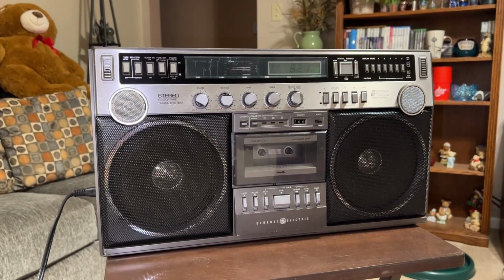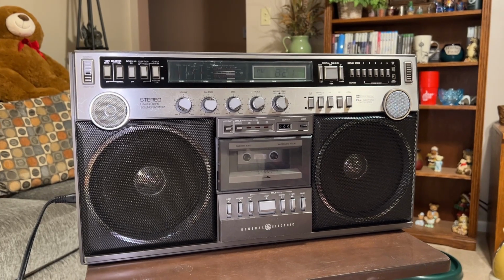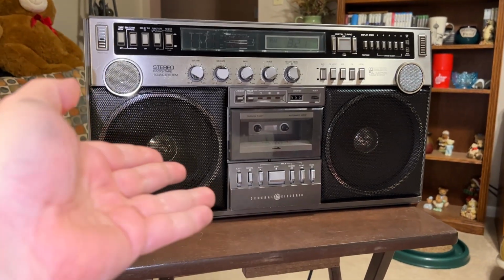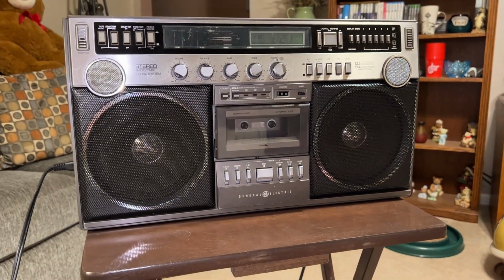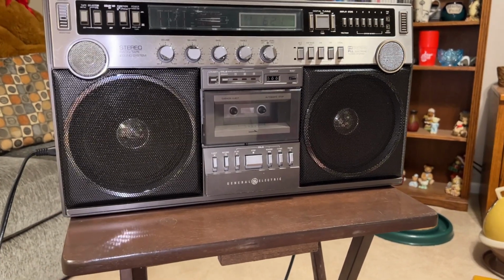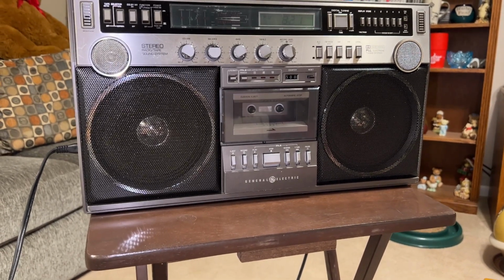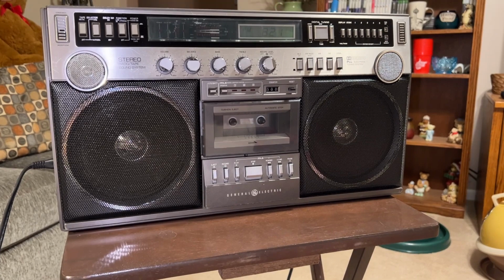Before I continue on, I also do not do Bluetooth mods. That just completely ruins it. The whole reason I like vintage boomboxes is one of the reasons is the cassette decks. It's not like everything after the mid-'80s and later with the stupid Tanashin mechanism. Like this has an actual Sharp mechanism and so forth. I mean, they were completely different, well-made, well-performing, and everything.